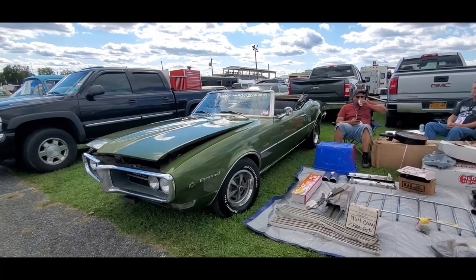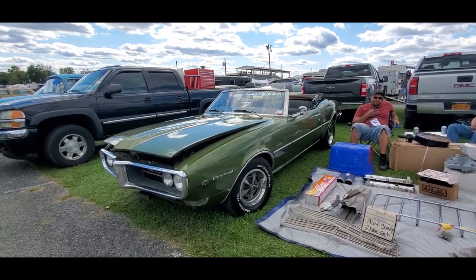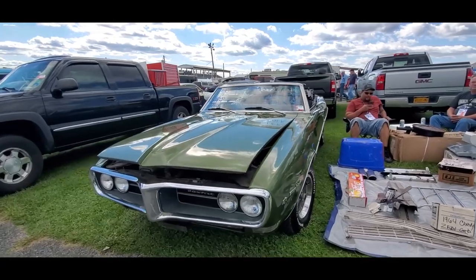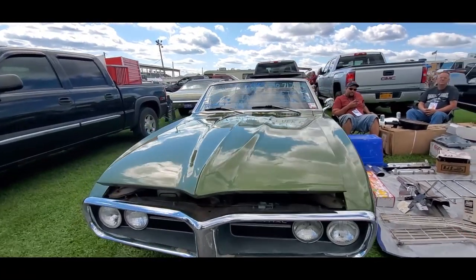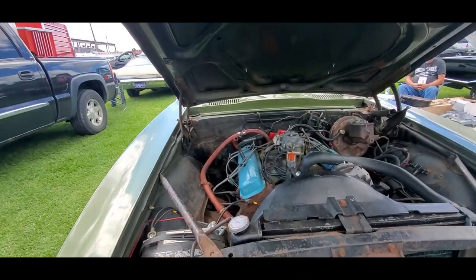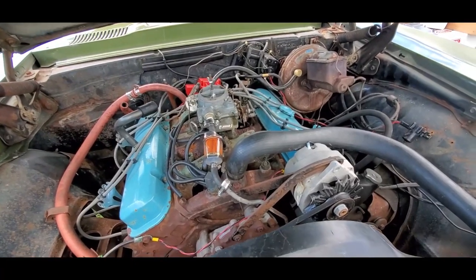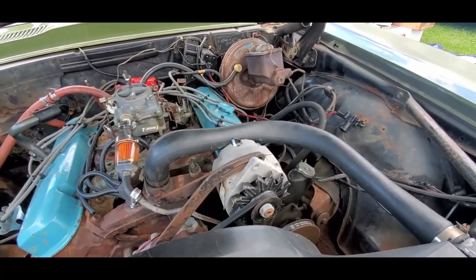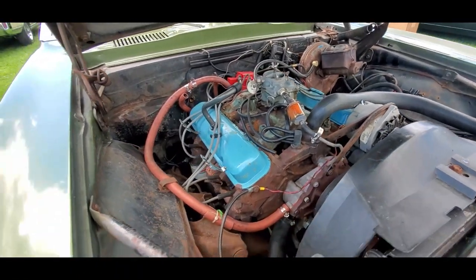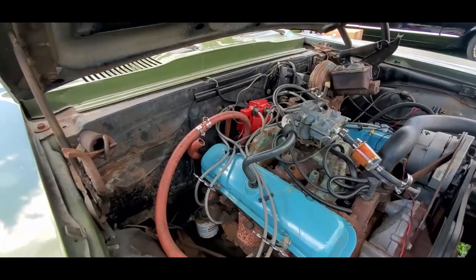Cute little 68. This is a barn find, so it comes with the owls, the pigeons, and maybe you'll find a sheep or two inside. Little 350 under the hood. May I lift the hood? Definitely barn find materials. I threw an alternator on there at one point. Post steering. Interesting that they cut out the heater core and they replace the distributor.